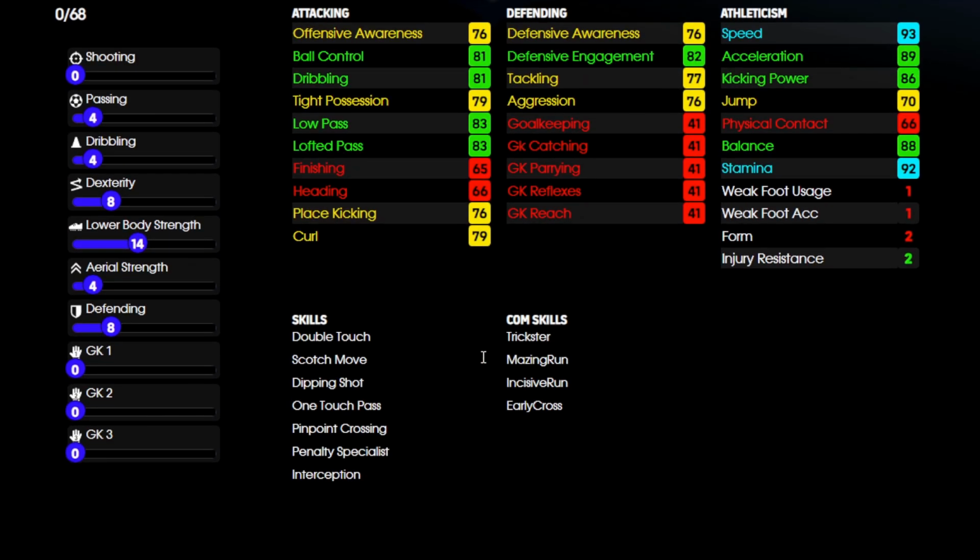Let's have a look at his skills. So he's got the skills he needs for fullback as well. Double touch and scotch move, not the most important. Likewise, dipping shot, but nice to have a few bonus skills there. But one touch pass, a very nice bonus on a fullback. Pinpoint crossing, an important one on an attacking fullback. Interception, very important one. That's the most important one on the fullback, in my opinion.